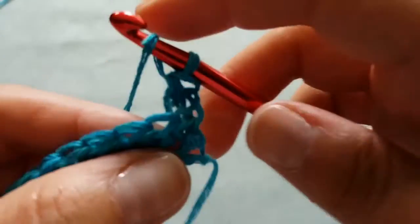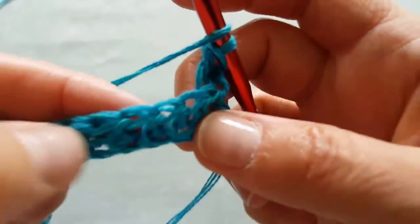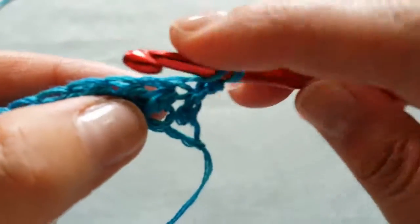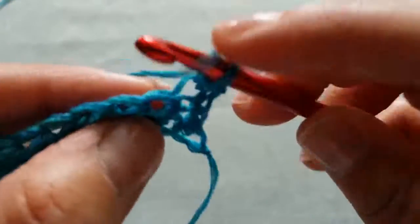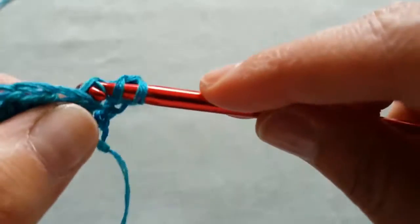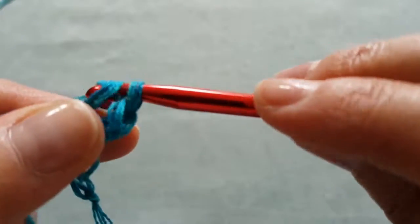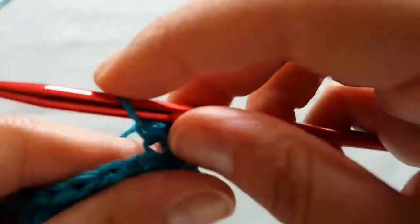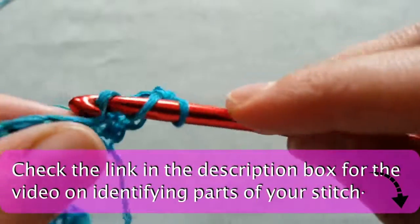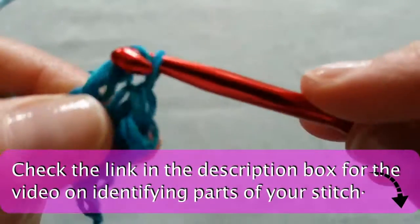I go into the back loop. Now, because the back side of the half double crochet shows what looks like this braided effect, you want to be careful not to go in that way because that's the full stitch. So we want to go into the back loop only, and you'll see that it's going to start pushing those little braids or V's forward to create a really cool effect, which is what I was hoping for this design.